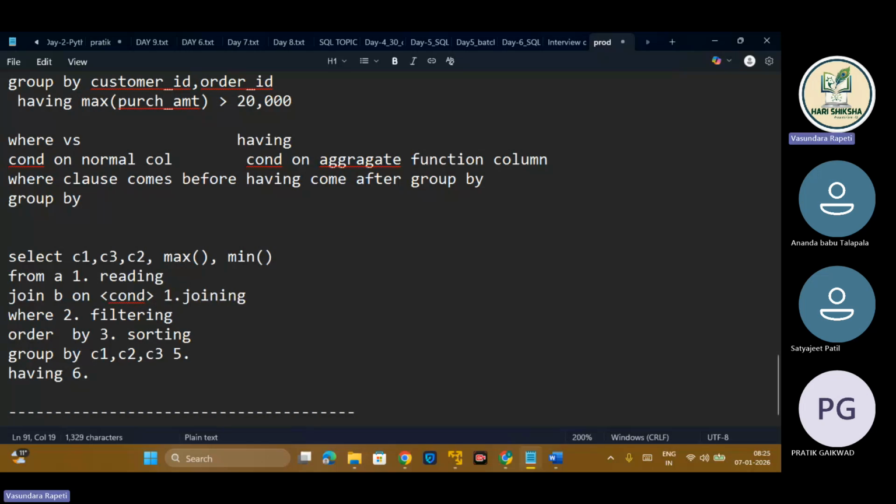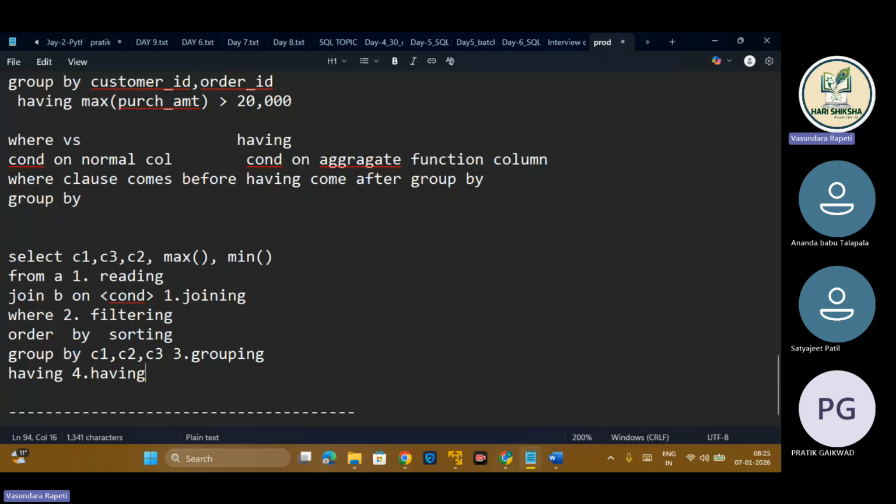After reading and joining, filtering. After that, grouping. One, two, third is grouping. Fourth is having, which applies after grouping happens.